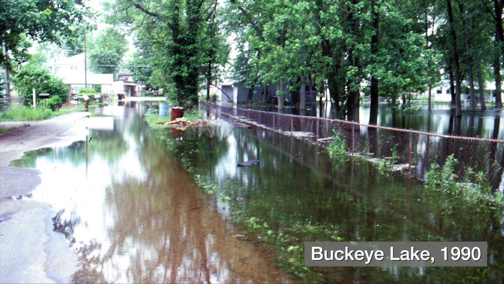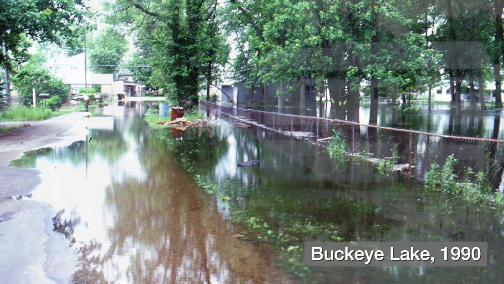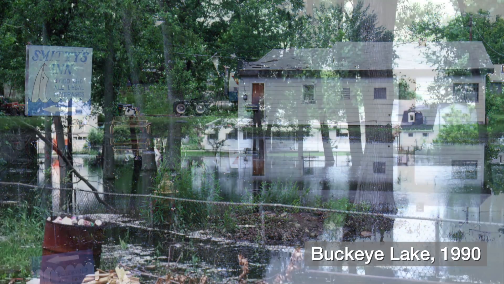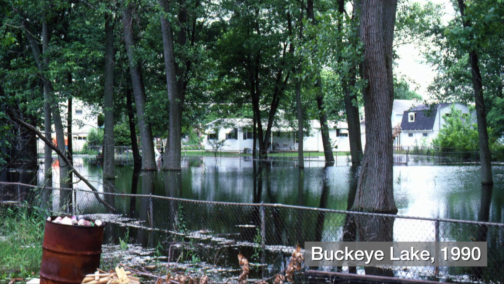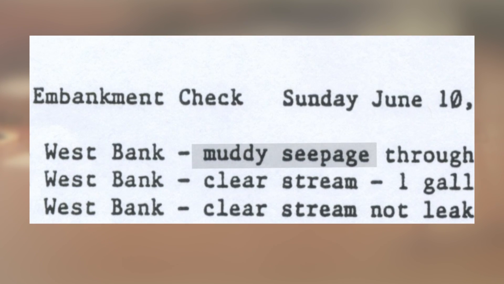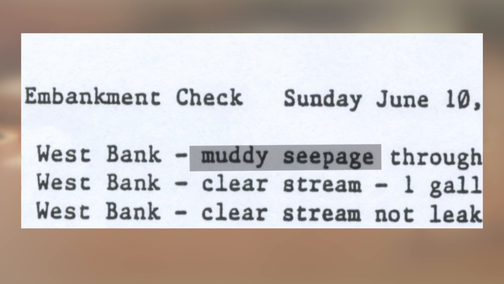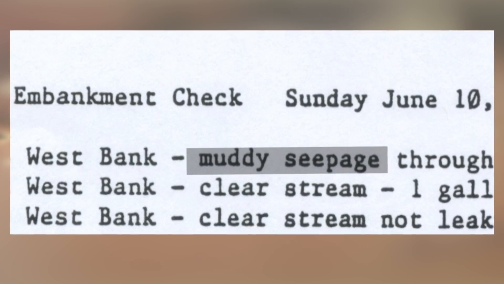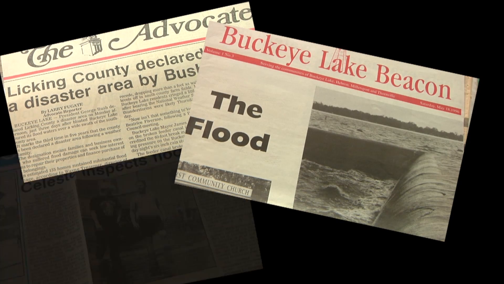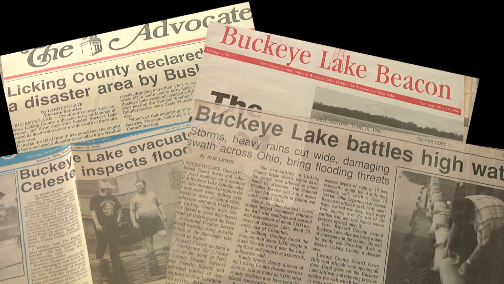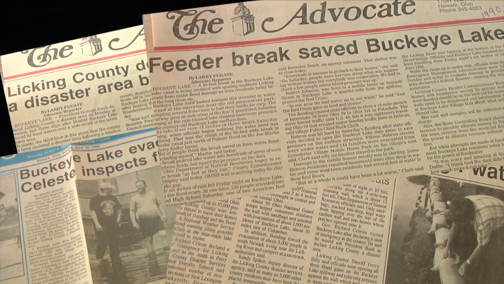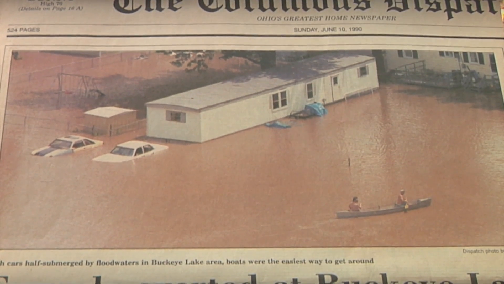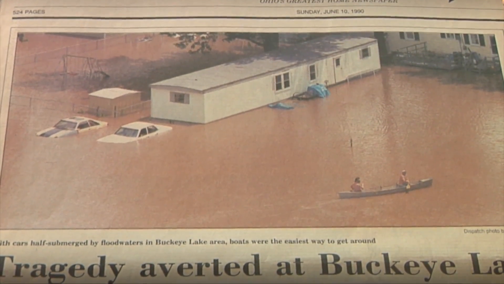During a 1990 flood event that struck Buckeye Lake and the surrounding area, 911 calls indicated that brown water was found in the basements of homes that had been built on the dam. This brown water is a tell-tale sign that seepage through the dam is eroding the earth that makes up and fortifies this structure. Evacuations were called for as the rain continued to fall and sandbags were filled as the potential for failure grew. Fortunately, a disastrous outcome was averted when a failure in a feeder canal allowed water from the lake to escape into an adjacent floodplain.